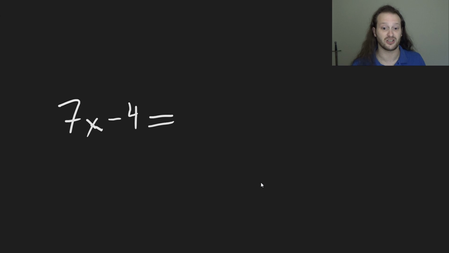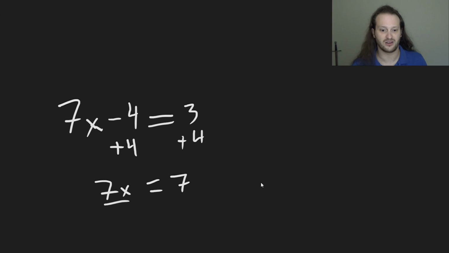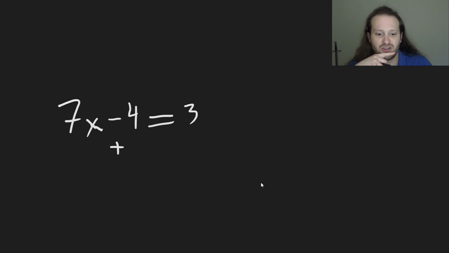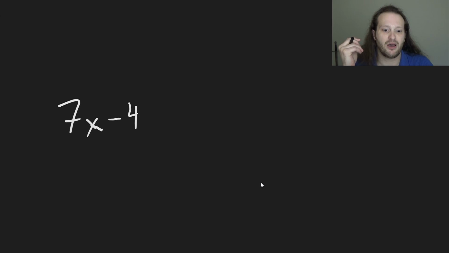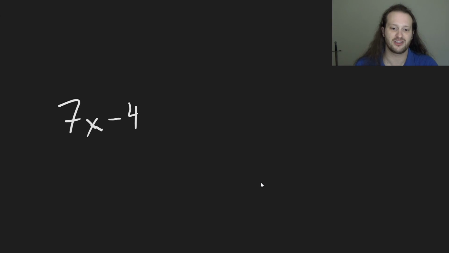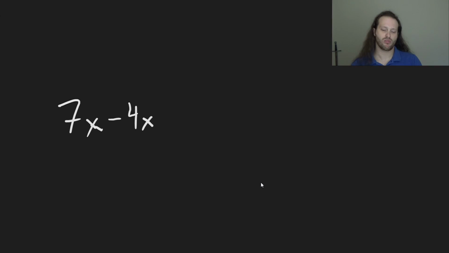Once we have an equation, and this can equal 3, I guess, this is a two-step problem at this point. You just add 4 to both sides, break apart the weakest bond, and then divide both sides by 7 for x to equal 1. But that's not what I'm talking about here. That's something we can do in an equation. What about if I have this expression here?